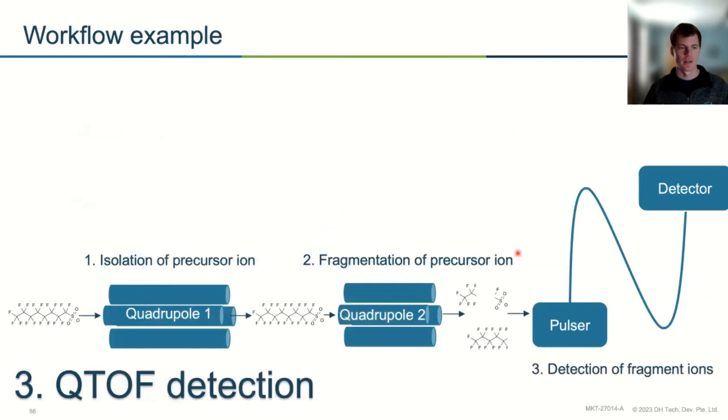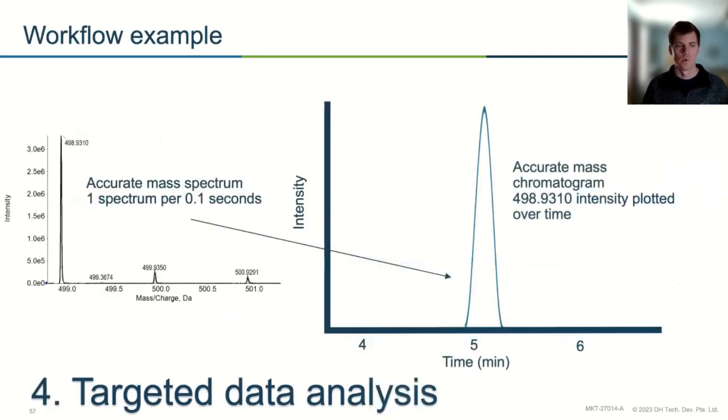When we get to the mass spec, our PFAS is going to go through Q1. All that matrix and other material is going to be ejected, and we will be left with PFAS, which will be fragmented into these nice little fragments and then put through the detector. What data we will get is an accurate mass spectrum. So actually we get a chromatogram. And remember, this chromatogram is actually multiple mass spectra plotted over time.